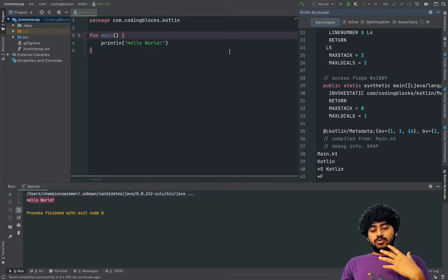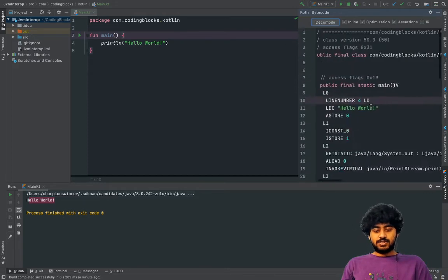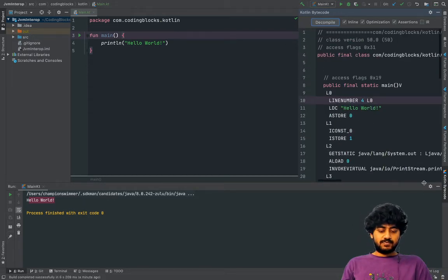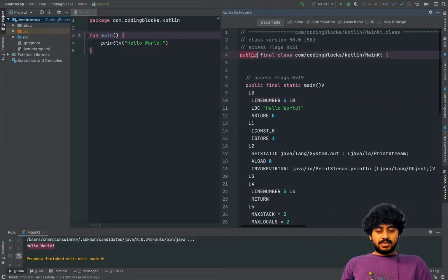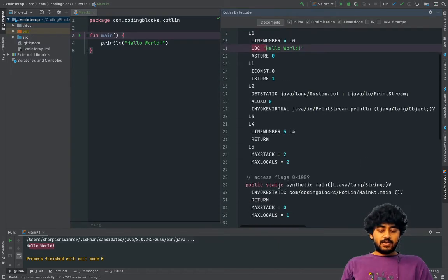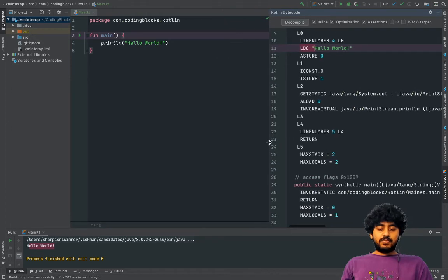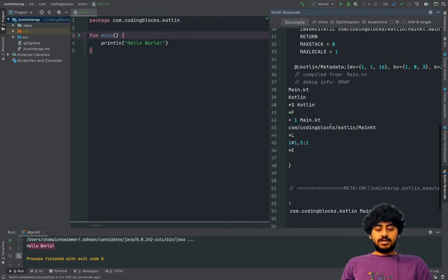Okay, so both Java and Kotlin and another language called Scala, these languages all run on the JVM. With these languages, we can compile them into something called bytecode, which is how it looks, as you can see on the right side of the screen right now. The bytecode has certain keywords which are pretty similar to your source code, but it also has certain keywords which are not similar to your source code. Okay, so this bytecode is what actually runs on your JVM.